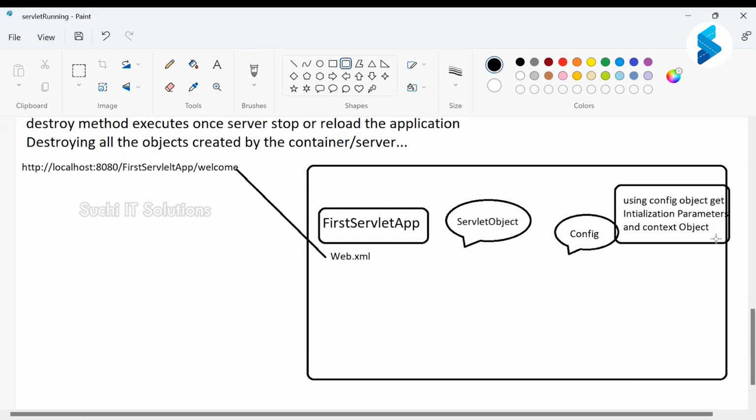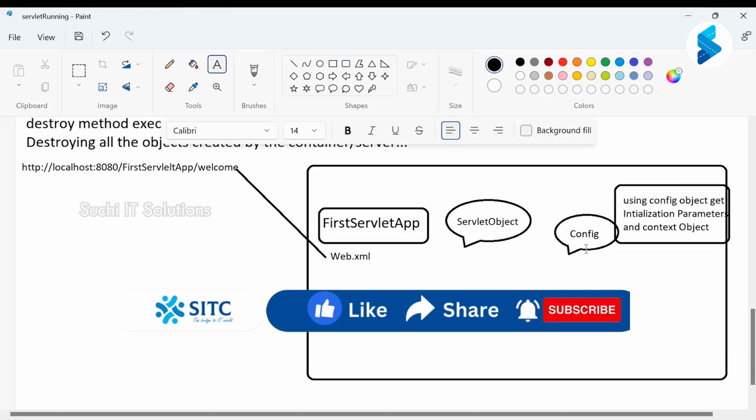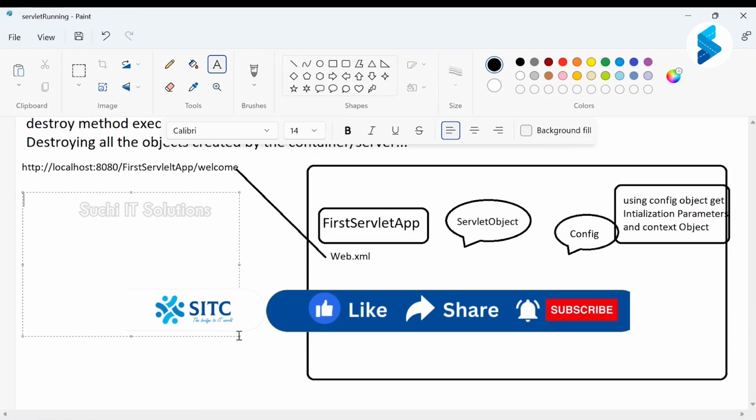So can we see this practically? Yes, we will see everything practically, and I will explain clearly what happens internally. So we can use all these things practically. Next, once the config object is completed, immediately it is sent to the init method. Now the init method executes. This is what exactly is happening. Are you clear, everyone? Yes or no? Fine.